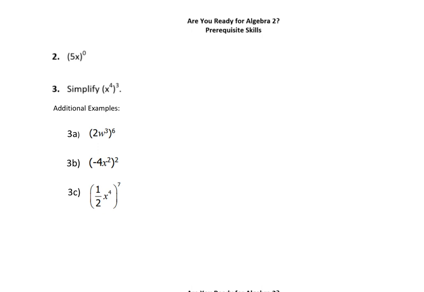Okay, our next rule coming up is the power rule. The power rule is when we have an exponent on the outside of the parentheses, like we do on number 2. We have 5x inside the parentheses raised to the 0 power. So I'm going to keep saying this: the regular number does the regular thing. Our regular number is the coefficient. That regular number here would be 5. So 5 is being raised to that outer exponent of 0.